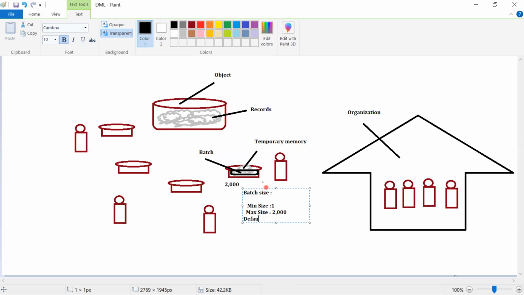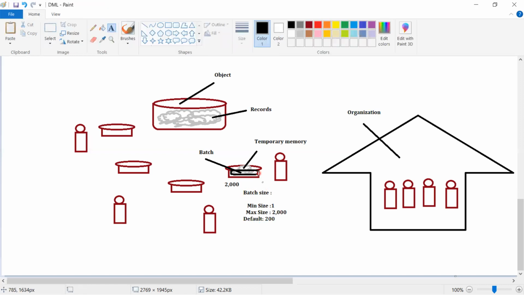The default is 200. Like this person is taking a bite of a chip or one papad, a very small amount of food, or the person is taking a big amount of food at a time.